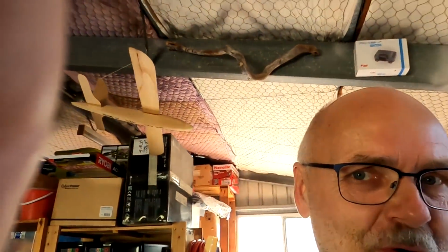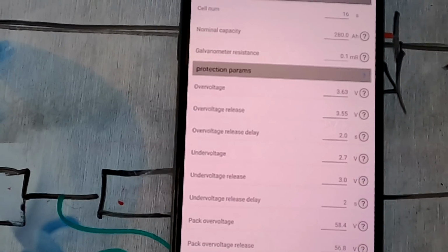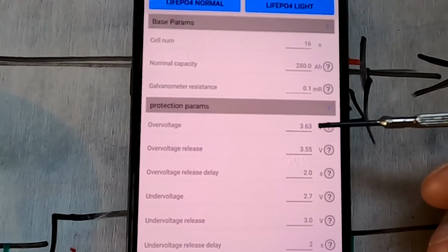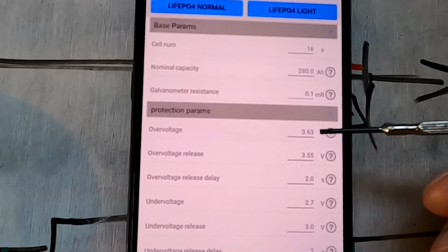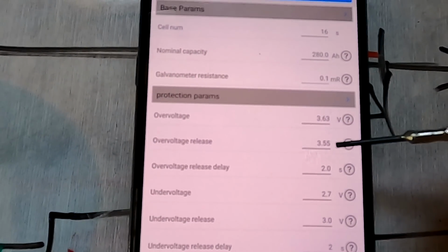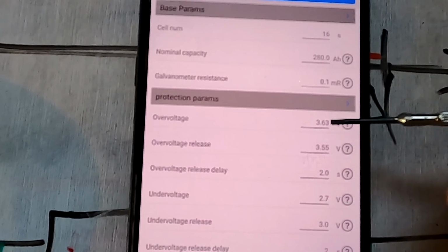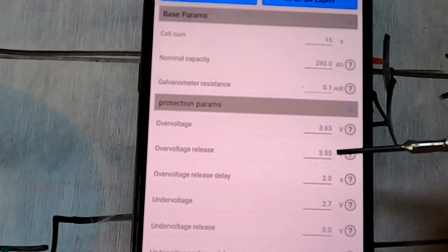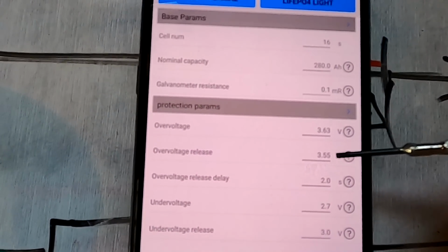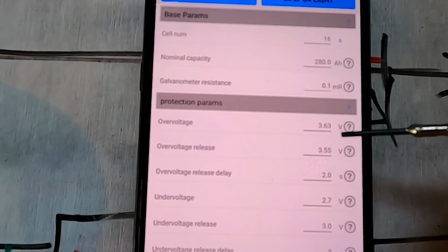Whew, what a shock in the morning. So I have now changed some of the parameters in the BMS here. My over voltage protection kicks in at 3.63 volt. If this makes a difference, I don't know. I just lowered it a little bit to see what happens. Over voltage release is at 3.55. So once this is triggered, it should not turn on again before the cell is going down to 3.55. But this did not seem to work before either, so I'm not sure.